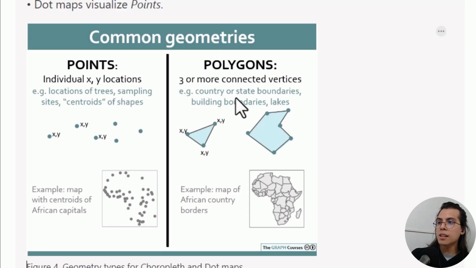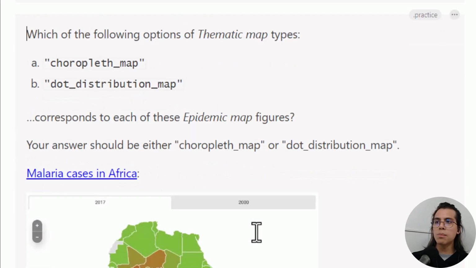And on the other hand, we use polygons, which are 3 or more dots connected by vertices, to generate choropleth maps, as we can see in the example of this box. So now practice. Please read the instructions of this practice question and let's work further into these concepts.